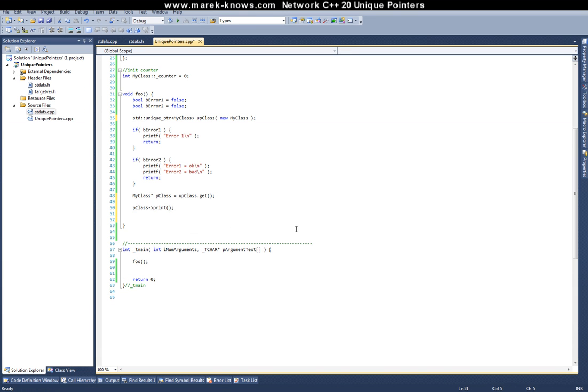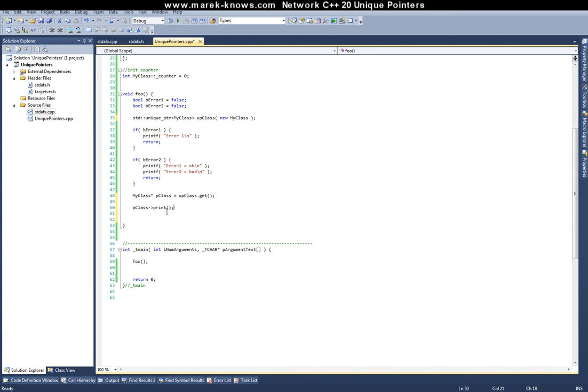Now the interesting thing here though is the unique pointer still has possession of our memory. So even though I have a pointer outside here to that memory, the unique pointer is still responsible for it. Even though I returned the pointer value, I didn't actually delete the unique pointer reference to that memory. I still have that memory.